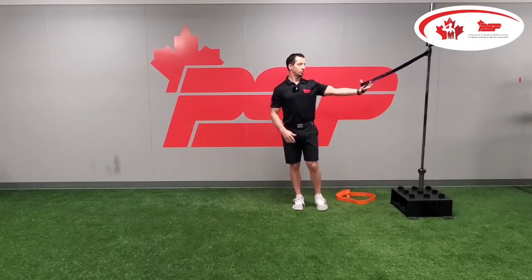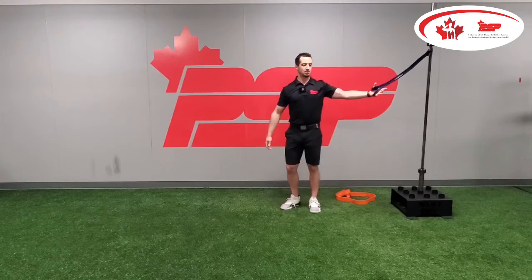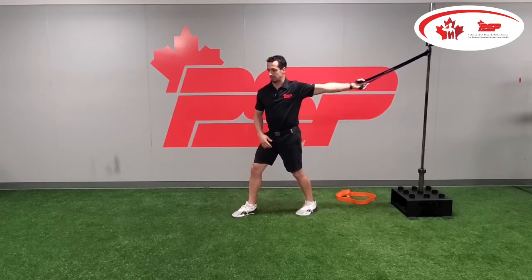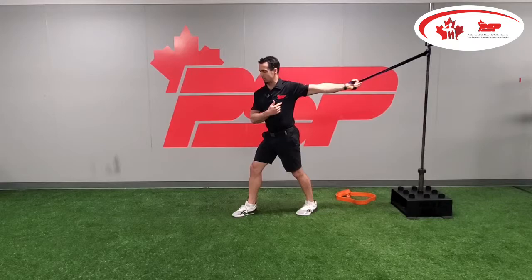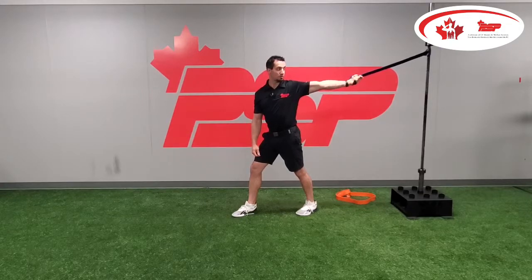So in terms of the chest opener, I've got my left hand in the band. I'm going to grab it so that the band is in my palm and around my wrist. And I'm going to step forward with the opposite leg, so my right leg goes forward. I'm going to try and reach away with that left shoulder, so I'm trying to rotate my left shoulder. And the important part here is to try to externally rotate the palm, so turn your palm towards the ceiling.